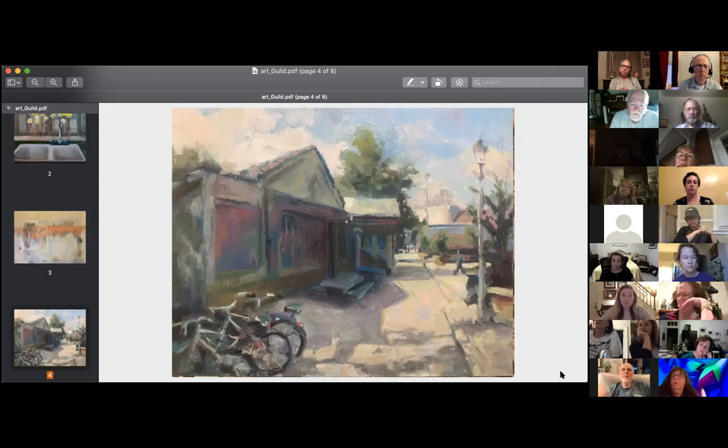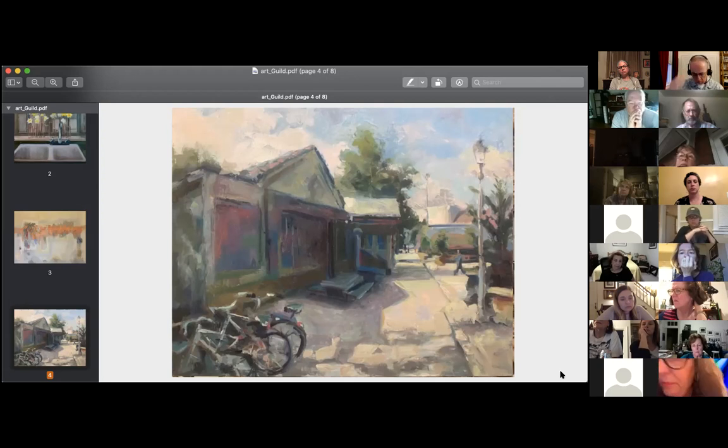I don't think you need every bike to be pristinely drawn, but if you had some areas, like in the handlebars, or which of those frames is in front of the other frame, if you could be really specific about some little details, I think it would give you a place to focus on.